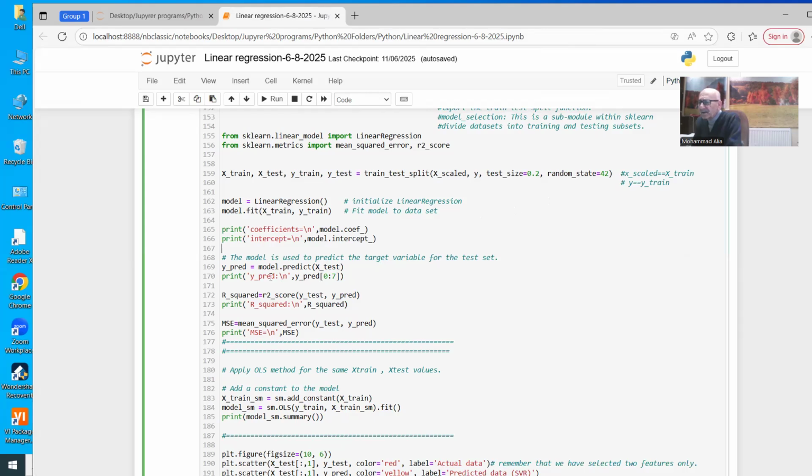So we apply the model to predict the values of the X test portion. And the model now will give us an output, which is the Y predicted values. I have printed a sample of the predicted values for the rows beginning from 0 to 7. Now we shall see it.